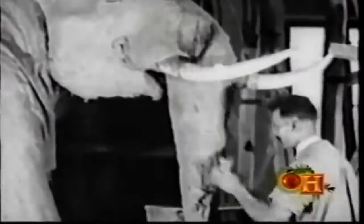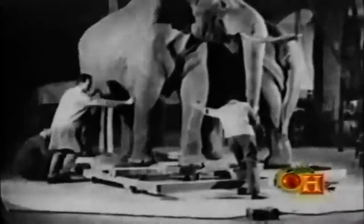Jonas worked with Carl Akeley in New York. Here he mounts an elephant the Akeley way, first sculpting an underbody in clay over a wood and iron form. Next, fitting the skin. Then creating a plaster cast of the fitted skin, which would be used to create a papier-mâché undermount. And then refitting the skin for final display.